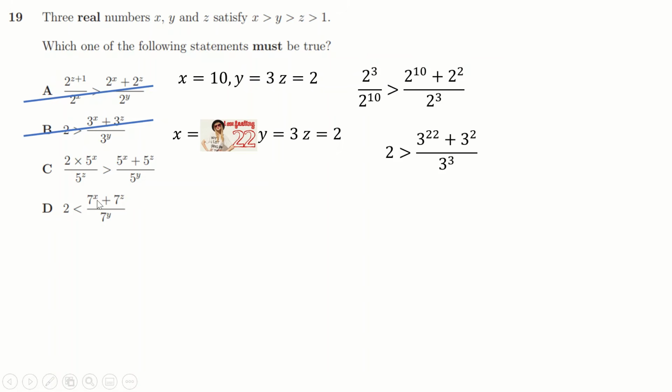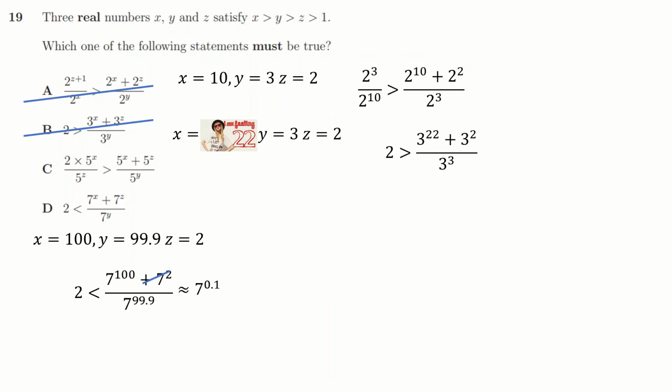Now what I can do here, after a bit of trial and error, is if you make x really big and y basically the same, but just a tiny bit smaller because you have to, and z very small, then you end up with this statement. Now the thing about this is that this is a massive number, like enormous, and so is this. In fact, they're so enormous that this number basically doesn't matter. Like this is basically just z to the 100 divided by z to the 99.9, which is z to the, you then take away the numbers to get this.